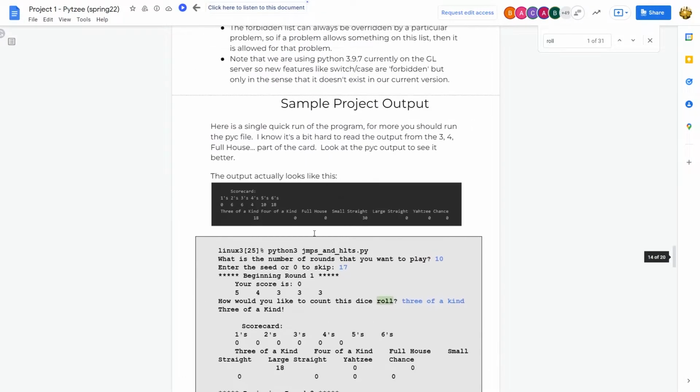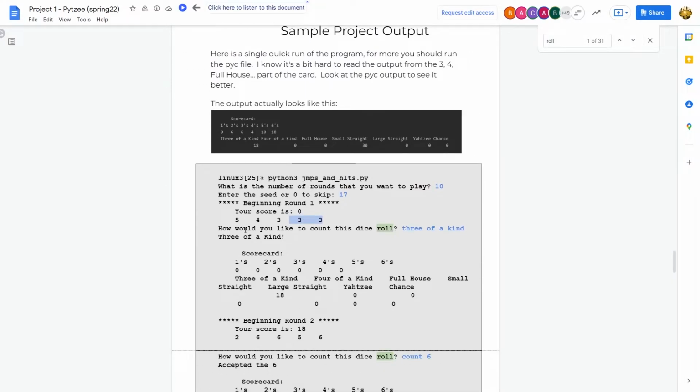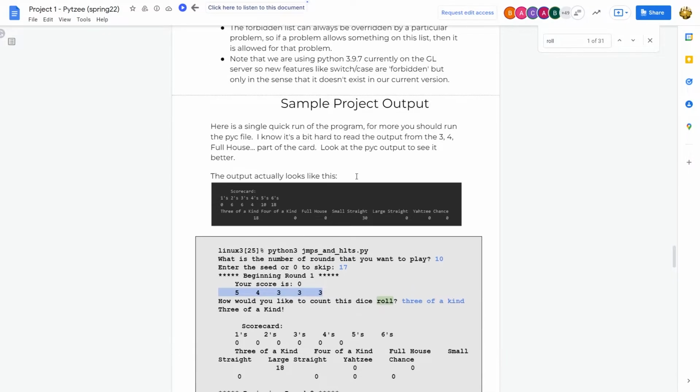Same thing with four of a kind, but then you would add all four. Let's say the roll was 5, 3, 3, 3, 3, right? That'll be considered a four of a kind. And if they wanted to score it that way, they would type that, and then you would have that function check if it is valid. And then you add all of the numbers together, and then you place it under the four of a kind score box. Okay.